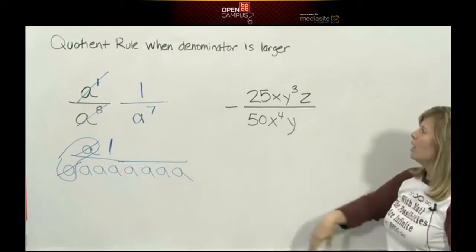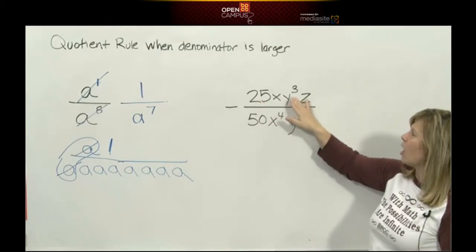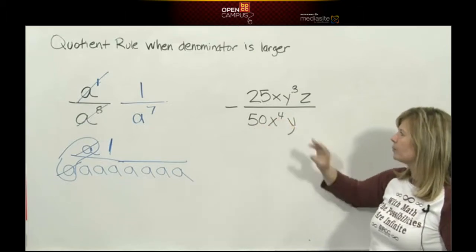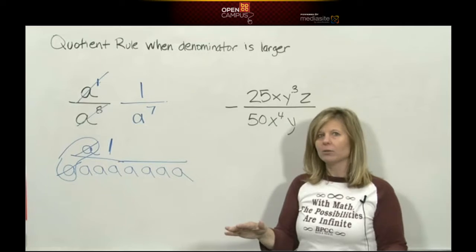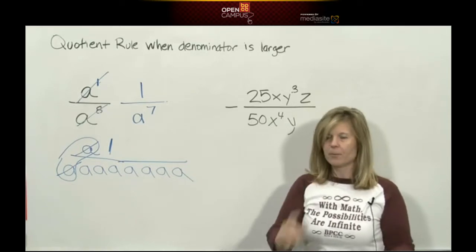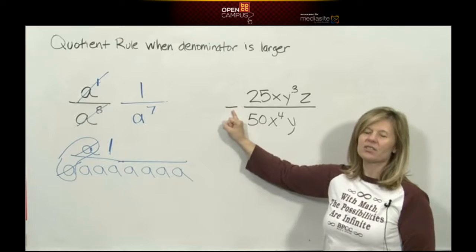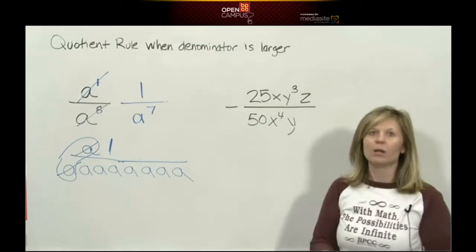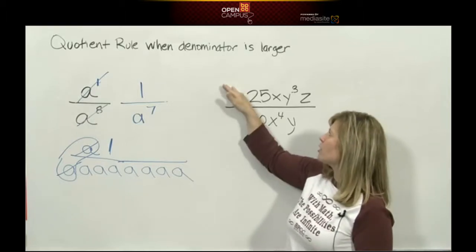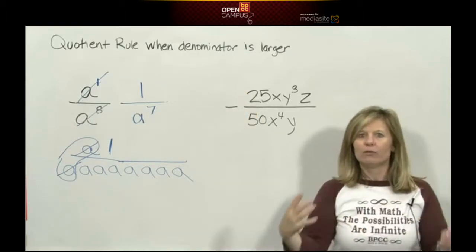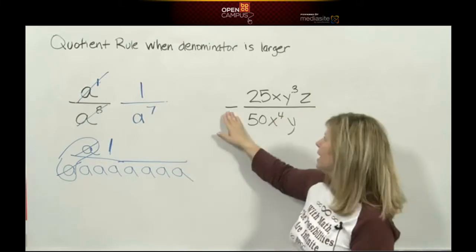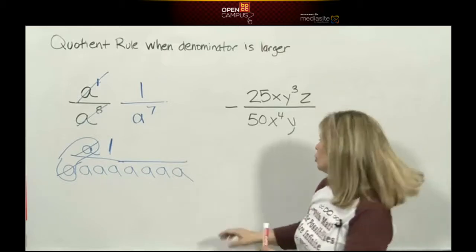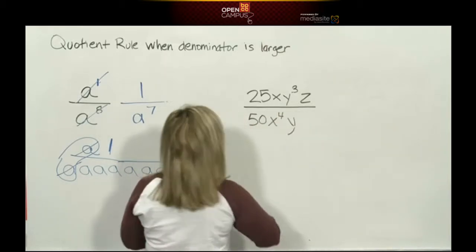Here's my division. I want to take negative 25xy cubed z divided by 50x to the 4th y. Before I even start my problem of division, I got another problem to deal with. My problem is this negative sign. That is Miss Black's pet peeve. Where does the negative belong? Does it belong to the numerator, the denominator, or both? We've already discussed this. Anytime you see a negative sign hanging in the middle of a fraction bar, it floats up to the numerator. So I'm going to do that first.